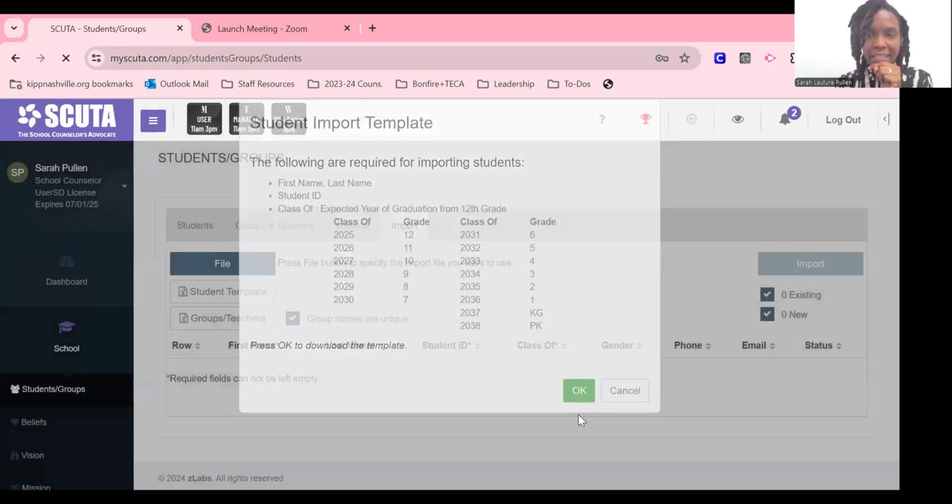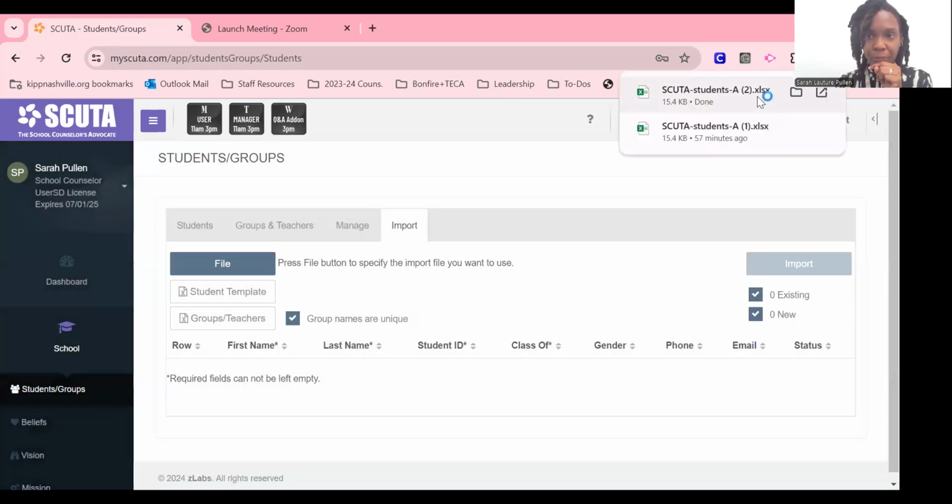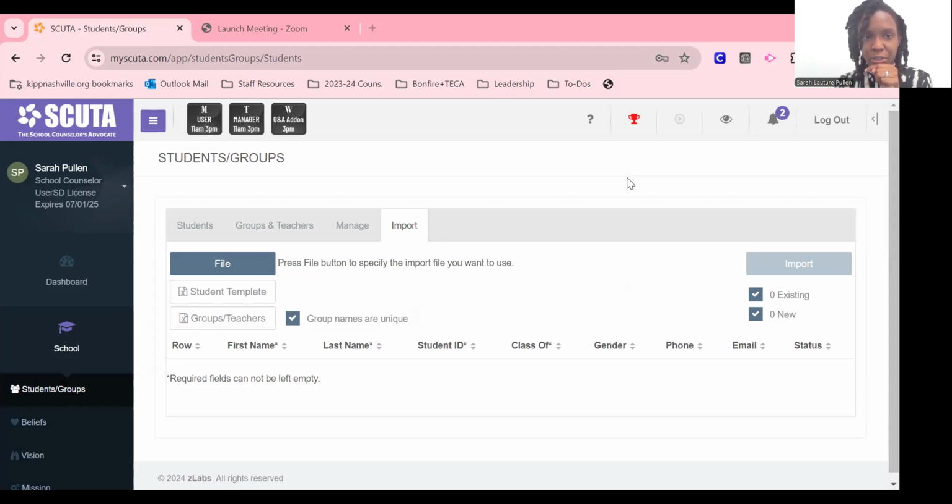When you click OK, it downloads the template for you. Let's get that open so you can see what it looks like. When you open up the Excel, you click Enable Editing. All you need to fill in, obviously it's giving you a fake name and student number, but all you need to fill in is the student's first name, last name, student ID, and class of graduation in terms of like 12th grade. I didn't even know my students' homerooms yet, so I didn't put that in, but I did put the student's gender. So the things that I did put in were the following. First name, last name, student ID, class of 2029, 28, whatever, and gender.